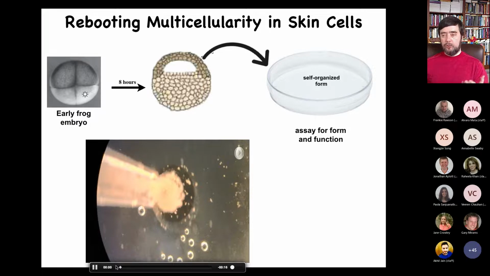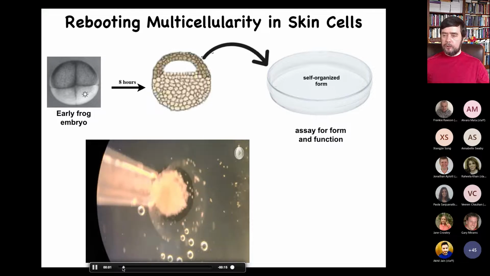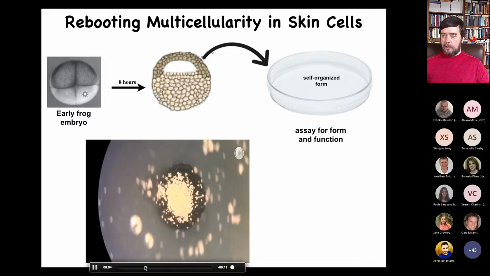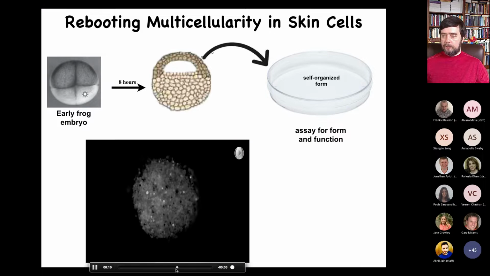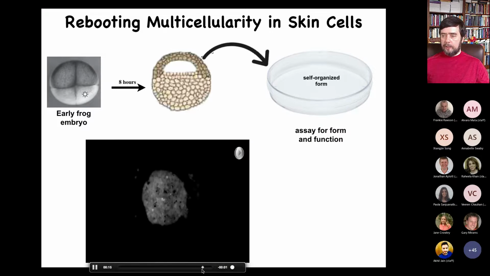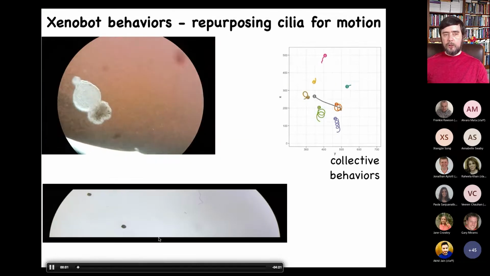Now, we put them in a dish. They could do lots of things. They could do nothing. They could crawl away from each other. They could form a monolayer, like in two-dimensional tissue culture. They could die, many things they could do. Instead, what they do is, you can see them here, these dissociated cells are plated inside this little depression. Overnight, they come together into this little ball, and they start to flash these calcium signals, which are very brain-like, although there's no nerves here, there's just skin. They start to flash these calcium signals indicative of their computation, these network-level computations. And what happens then is they make what we call xenobots.